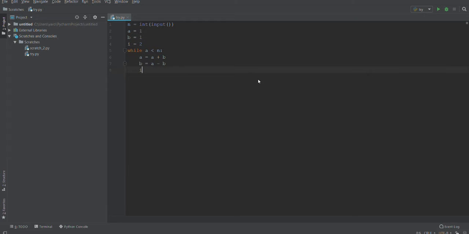Then we progress to the next step by adding 1 to i. Our next step is checking whether a is equal to n or not. If a is equal to n, we print the index of this element. If not, we assume that this element is not a Fibonacci number, so we print -1, as was asked in the condition.